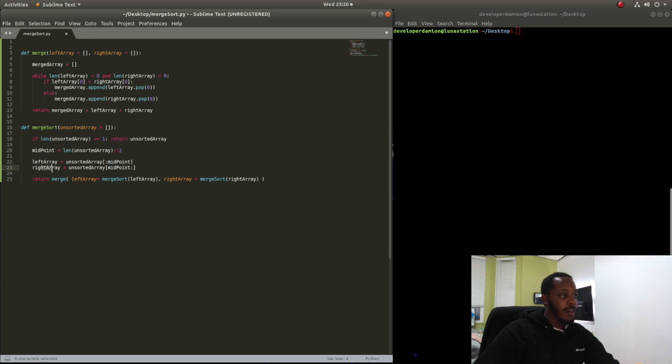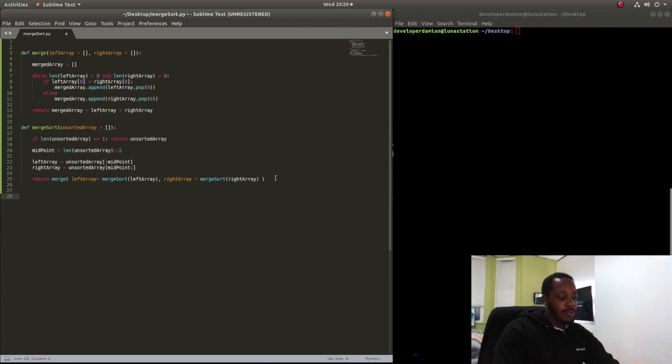So we don't actually care whether or not the values in the left array are all smaller than the values in the right array for this first instance, because once all these values are merged in the left array and merged in the right array, we do one last merge, and that's actually going to compare all the sorted values within the left array and the right array, leaving us with a merged array.